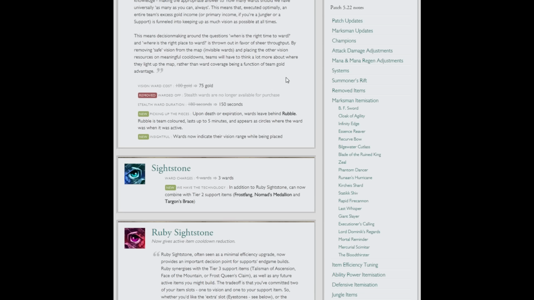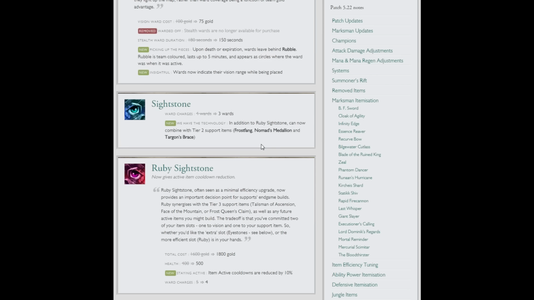Wards now indicate their vision range while being placed. That's pretty cool, a nice little effectiveness change. The removal of green wards from the shop, as I touched on earlier, means a lot fewer disposables and consumables bought throughout the game.